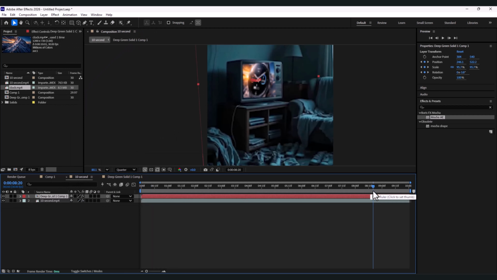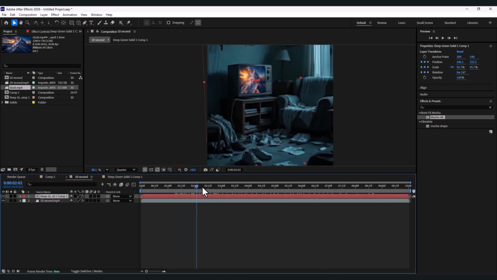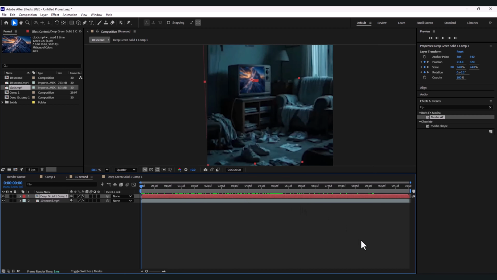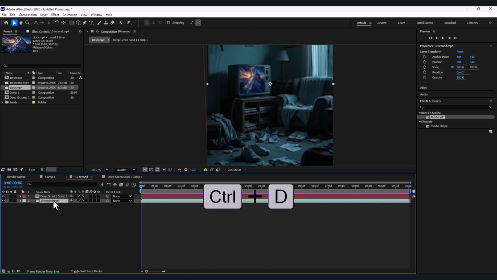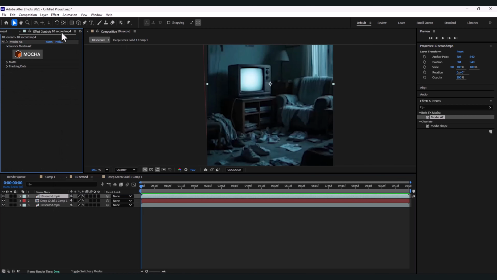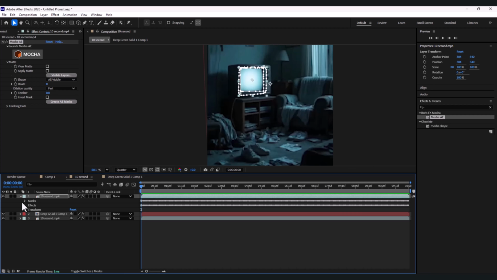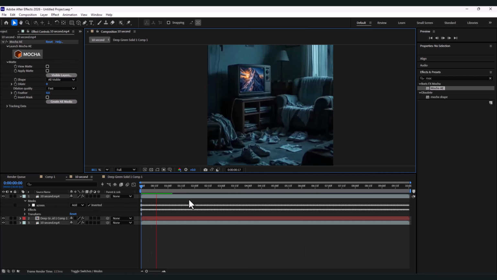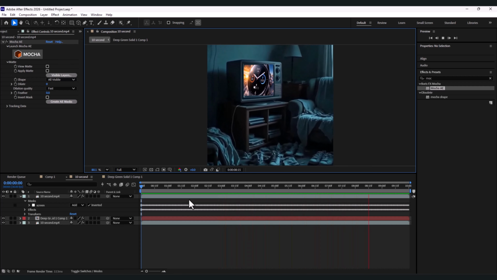Back in our main composition, you'll see the video covers the outside of the TV frame. To get a clean, professional finish inside the screen, duplicate your main TV video layer, drag it to the top of the layer stack, and select it. Open Mocha AE again on this duplicated layer. Navigate to the Matte section, click Create AE Masks, and toggle the inverted checkbox on the mask settings in your timeline. You can delete the inner screen matte layer if you want. Just like that, your video fits perfectly inside the screen outline.